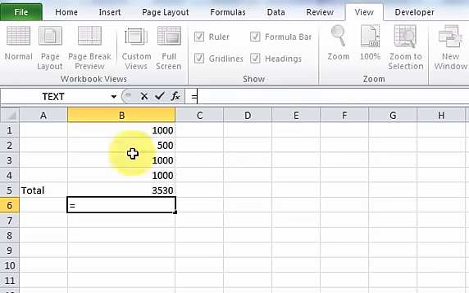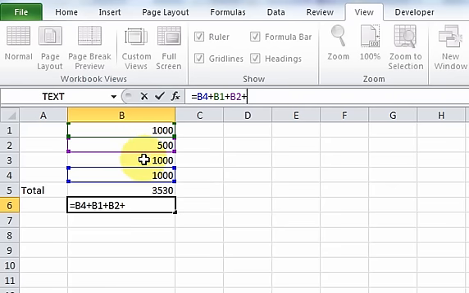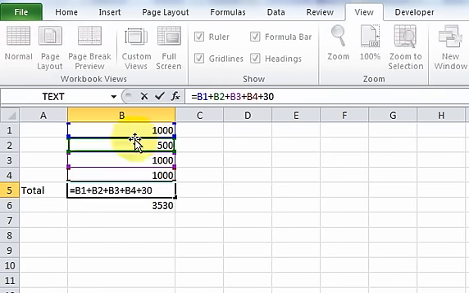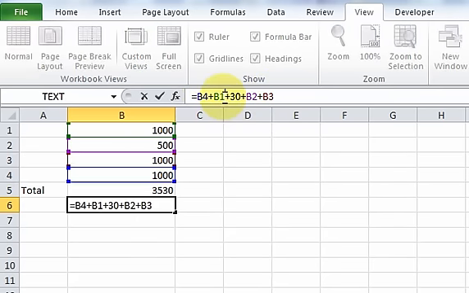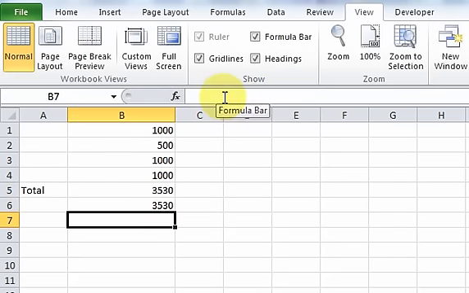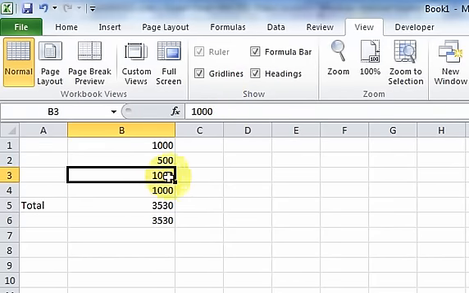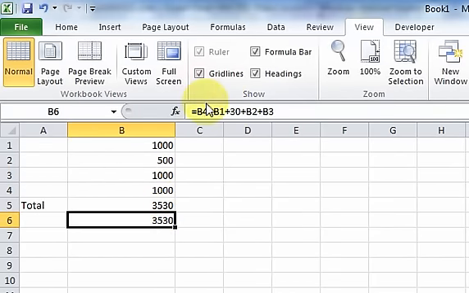You could do, I want B4 and then I want B1. It doesn't matter. The order of stuff doesn't matter. This formula is very flexible. Even if you wanted to insert the plus 30 over here, you could do that. So you could see this way of ordering it, from B1 to B4 plus 30, gives you the same answer as this way. So the order of where you put in your terms doesn't matter if you're doing a simple formula like this.